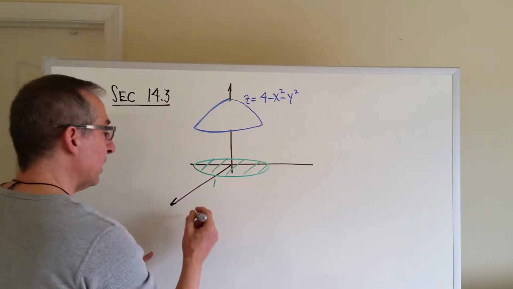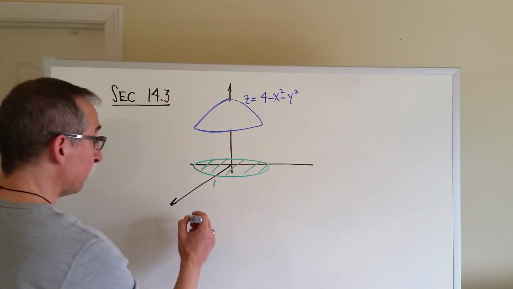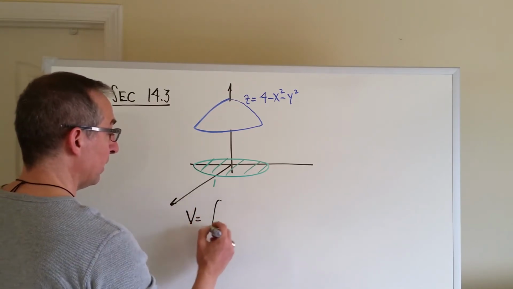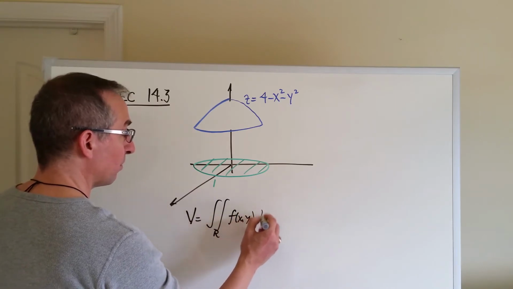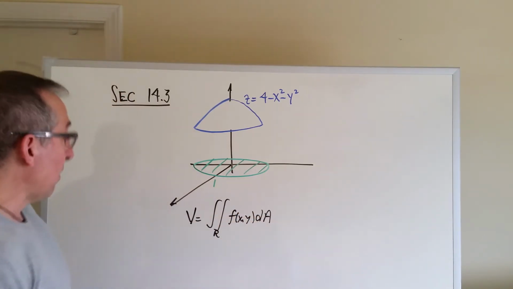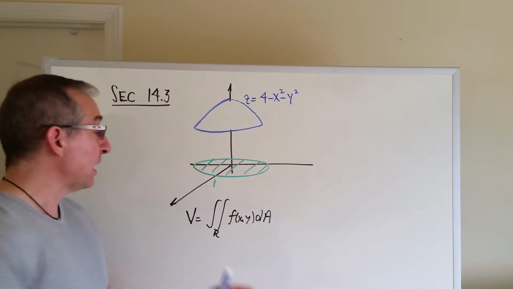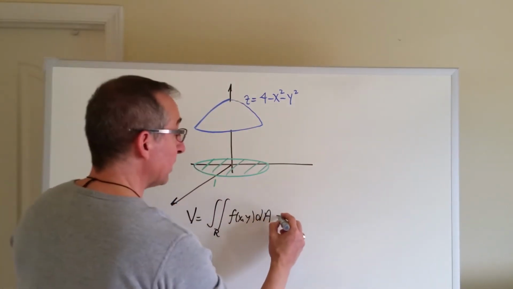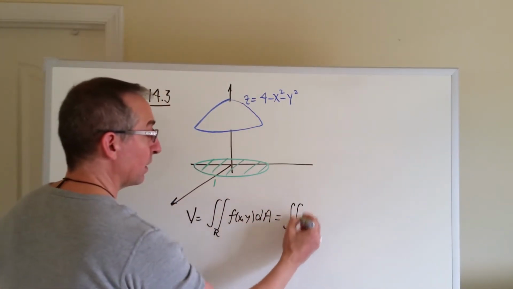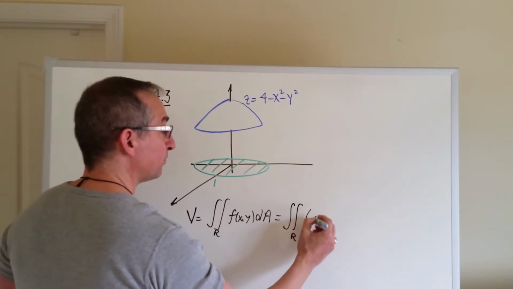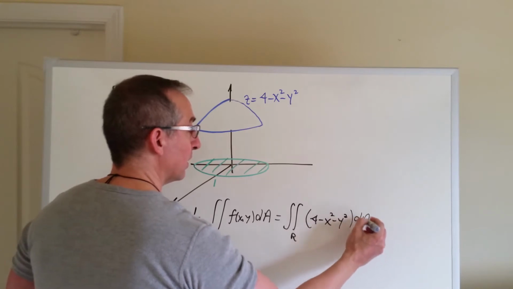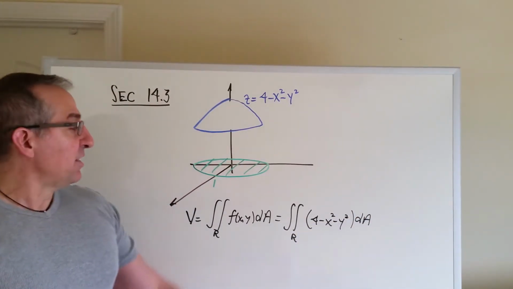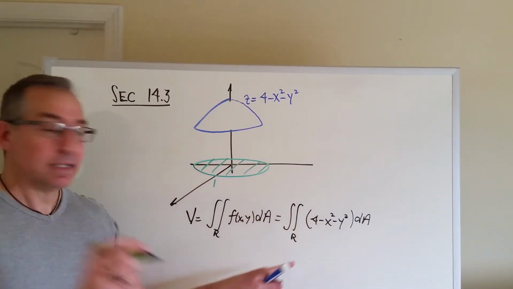So we know from our work in 14.1, right, we know that this represents net volume. And so in this context it would be the following. Okay. Again, notice we can rewrite the integrand like this.